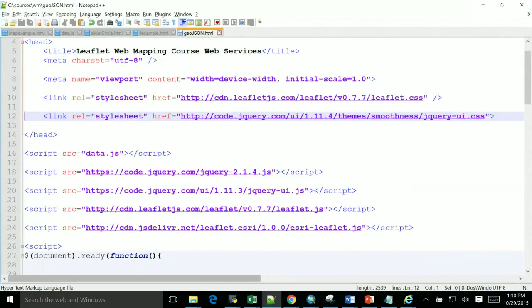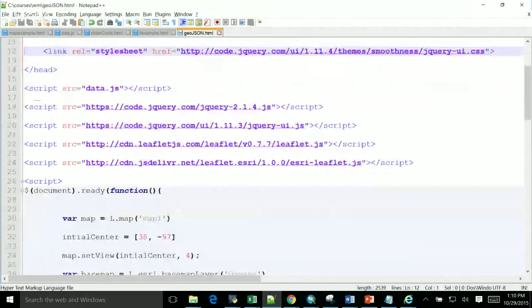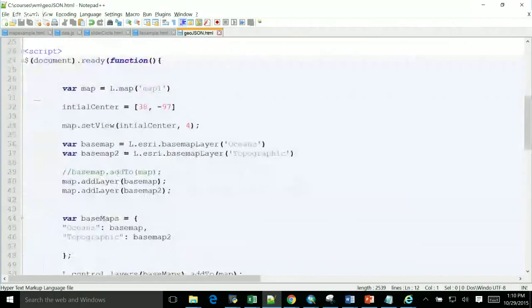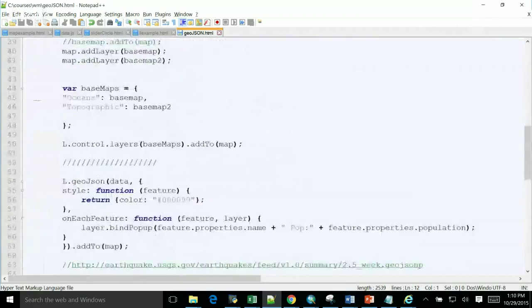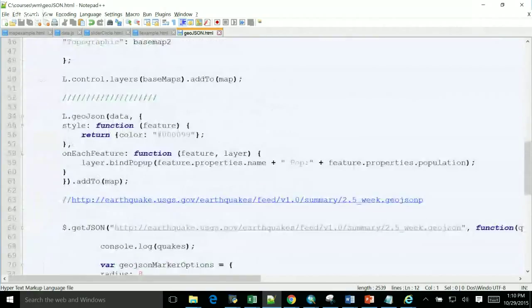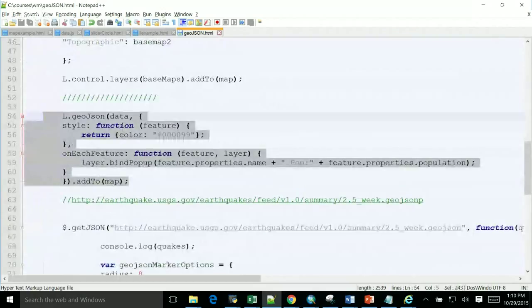So we still have this function that gets fired when the page loads. All this is the same. This is the code that we talked about on Tuesday. It basically loads up that Wyoming boundary from a different file and adds a pop-up.